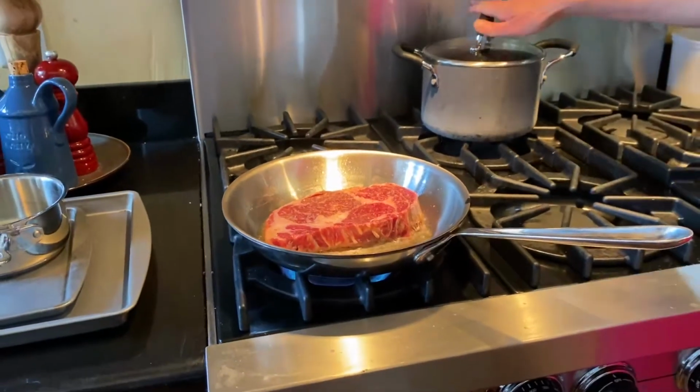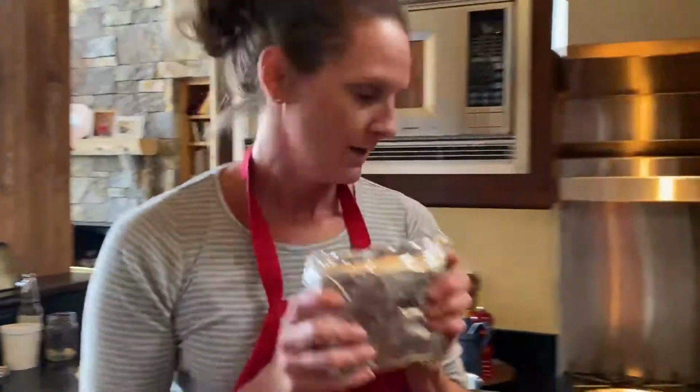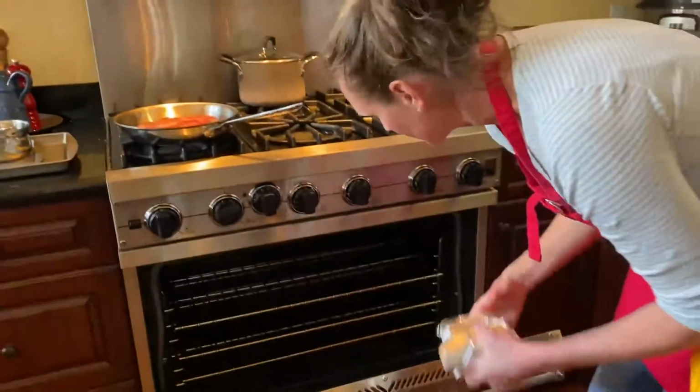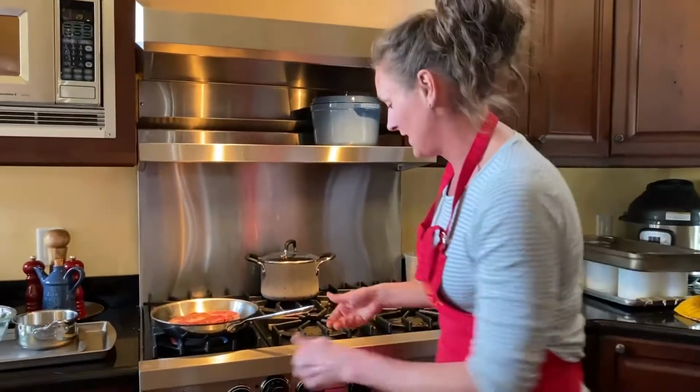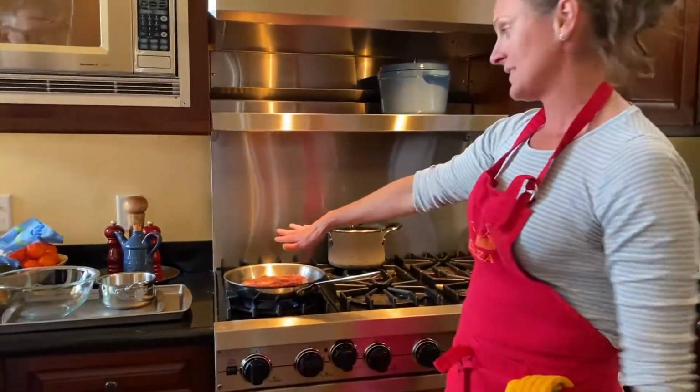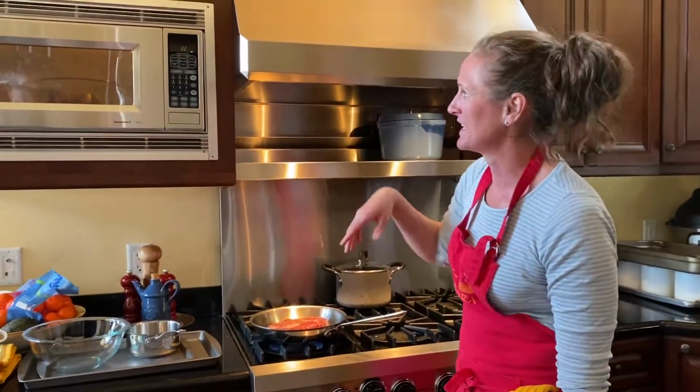Speaking of bread, we should go ahead and put our focaccia into the oven. Our oven is set at 350, which if you read your notes, you're supposed to do that. And we're just going to let this steak cook. It smells good, doesn't it? But you can smell the potatoes too.